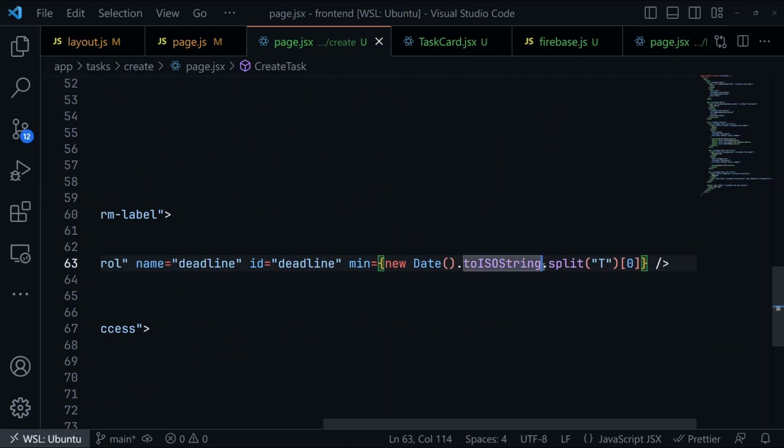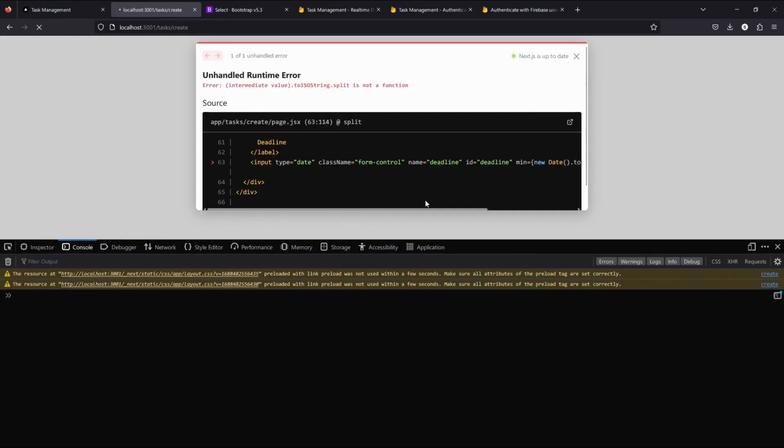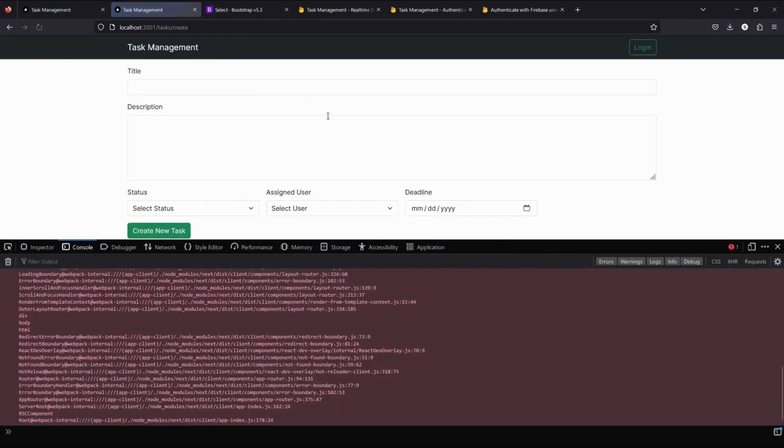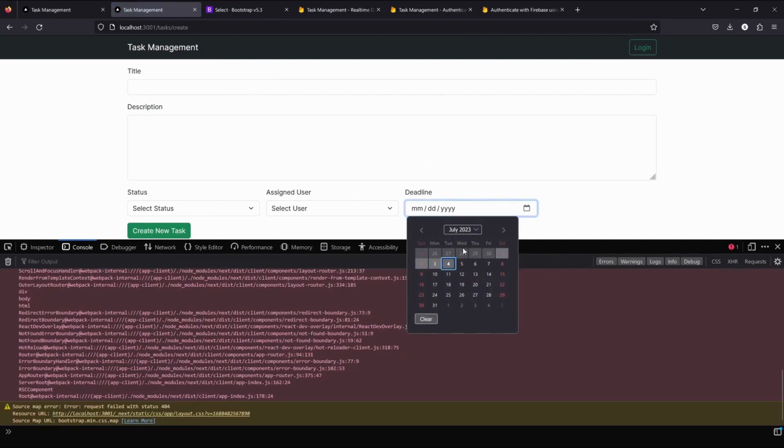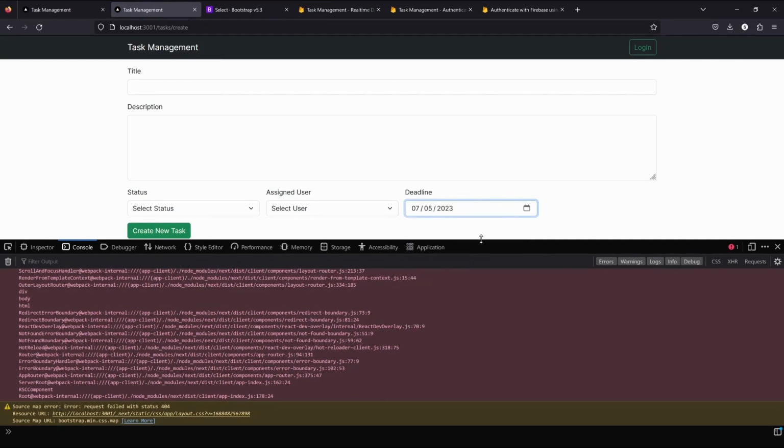Okay, the problem is this is a function, this is not a variable. Okay, now if I click on this, you can see the previous deadlines are actually blocked. You can't select any previous date. You can only select the date which is today, or the date which is ahead.